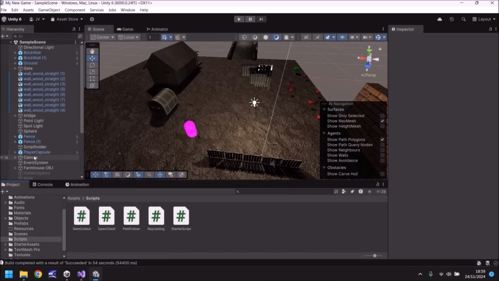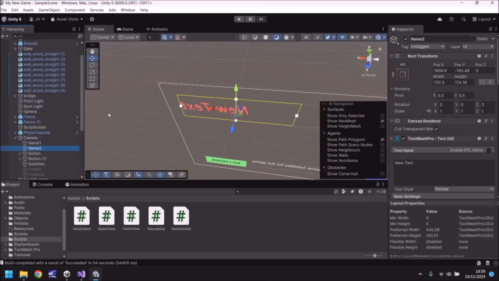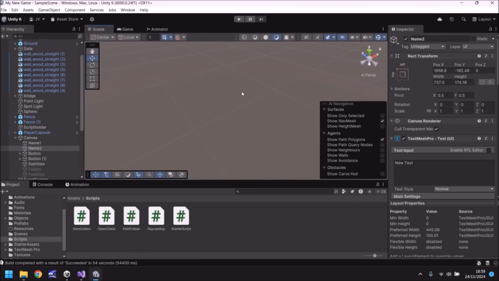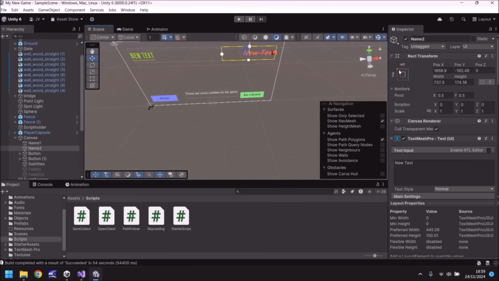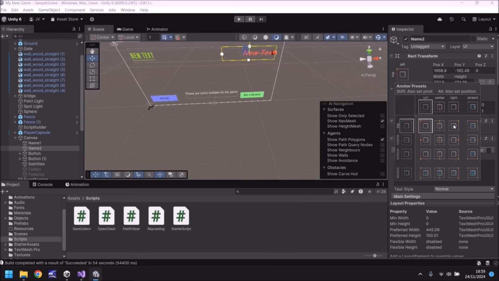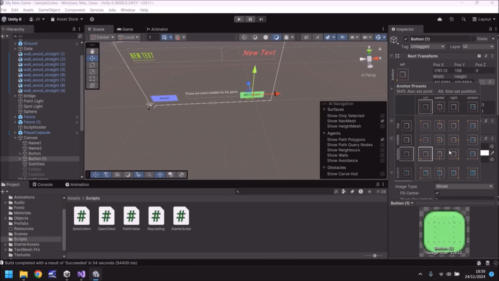So that means us going to our canvas, going to name 2, and just making sure that it is set correctly. Now remember when I spoke about anchoring positions? Well, look at the anchoring position of this right here. This actually needs to be set top right. This button here should really be set bottom left. That's why when we rendered our game there, because we were full screen, this did not look right, because it was trying to anchor to a different position.